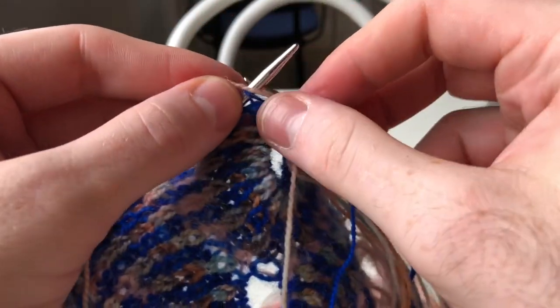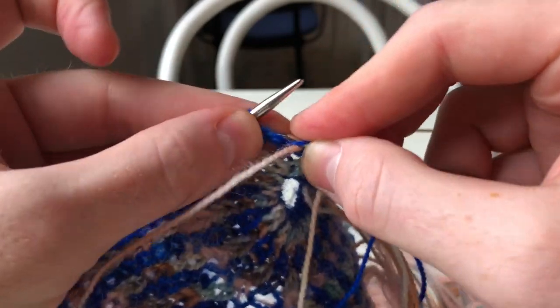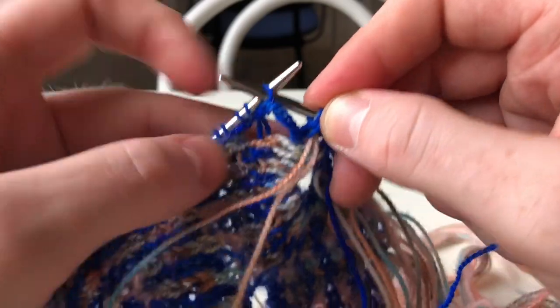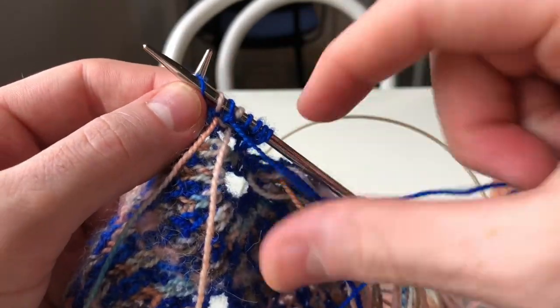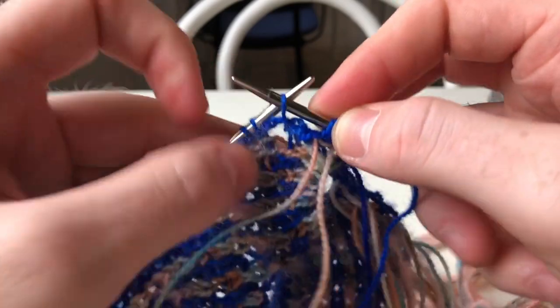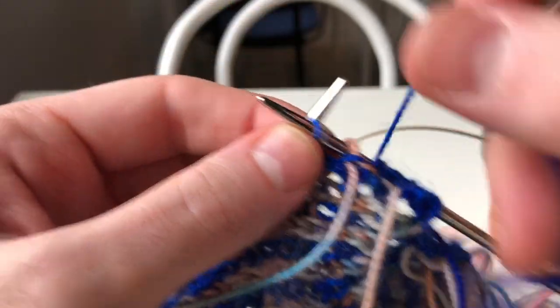And now we're going to purl one with contrast color. Do this 7 times. Purl one with main color. Purl one with contrast color. The yarns are always in front for this row. Purl one with main color, and purl one with the contrast color. Let the yarns float in front.